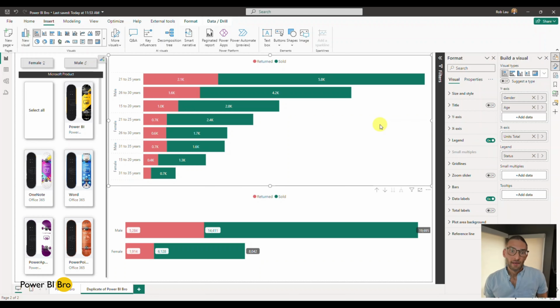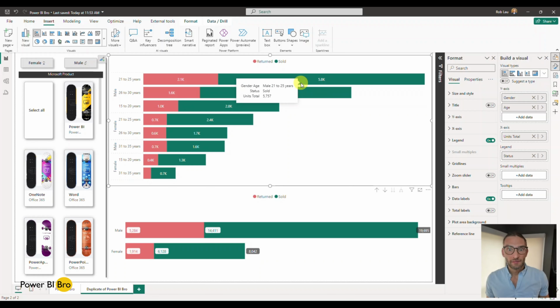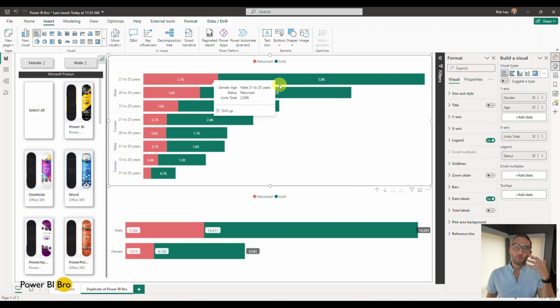So continuing. Now on to data labels. So the first thing I want to do with data labels is enable people to not have to ask a question. So if we turn this off and there's nothing there, obviously the first question is, all right, well, how much is that? Well, data labels will allow that, but the key first thing is a total label. Because the first question I see when I look at this is I see, okay, that's 5.8 thousand, that's 2.1 thousand, together it's 7.9 thousand, but I don't want to have to count that, I want to see it. So turn on total labels as well.